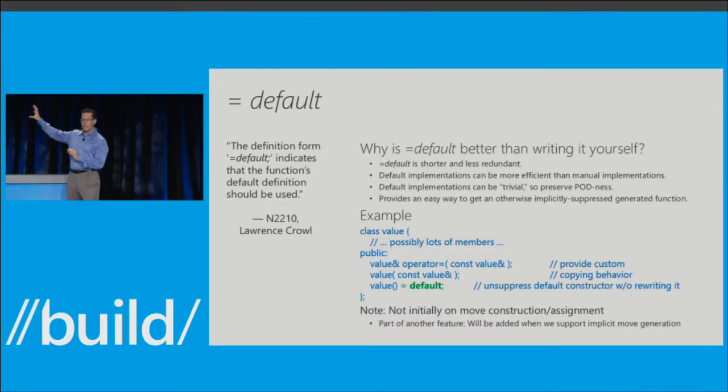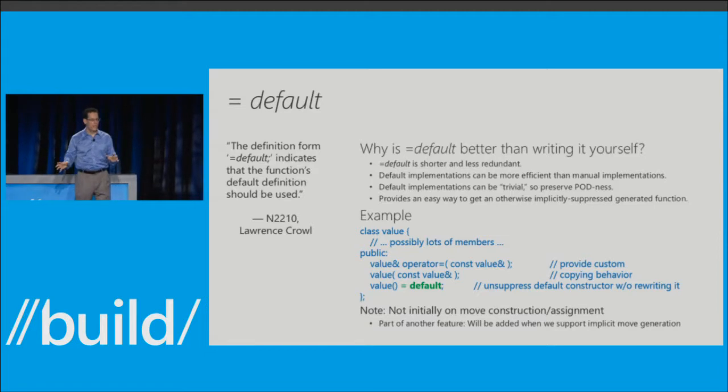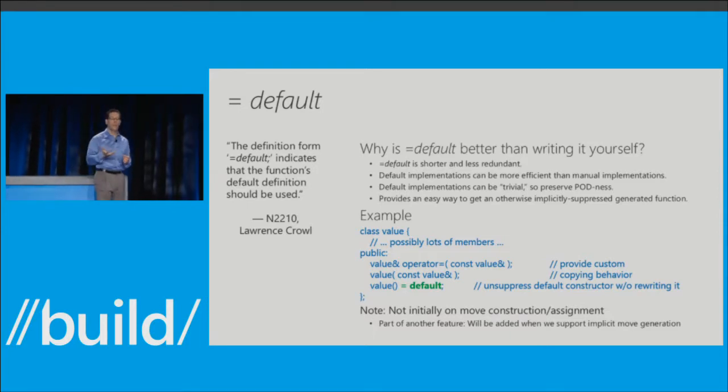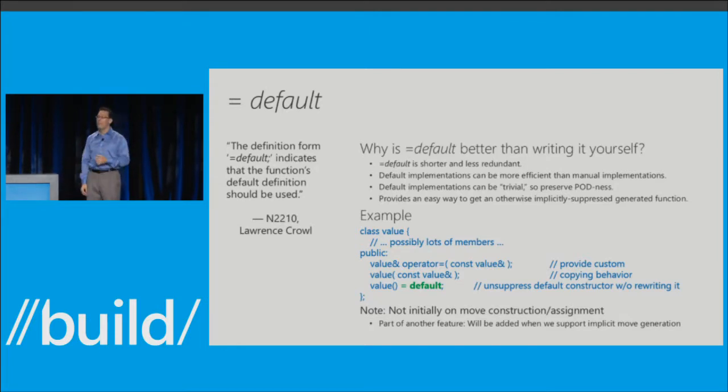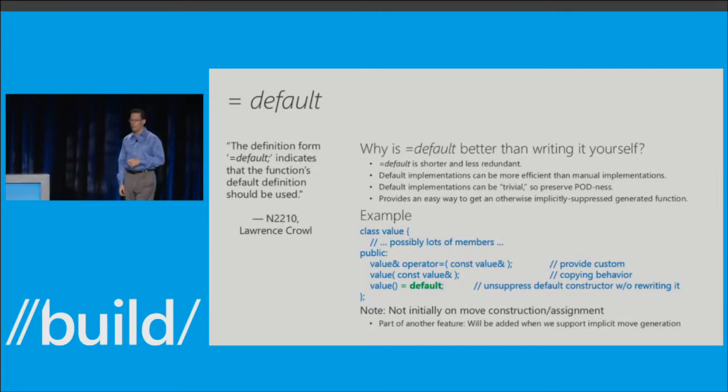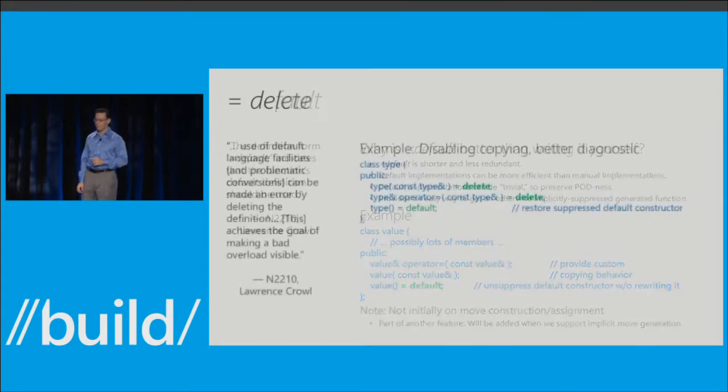And at first you might think that's a convenience feature. And it is, but it's more than just that. As summarized in those first 4 bullets, there are many reasons why you want this, but one of them is this can let you do things you could not otherwise do in C++ before this feature, including if you're writing a POD type or a trivial type, one that's bit copyable. You lose that as soon as you write your own default constructor or your own copying operations. Now you can preserve that podness by using equals default, as well as saving yourself some typing.